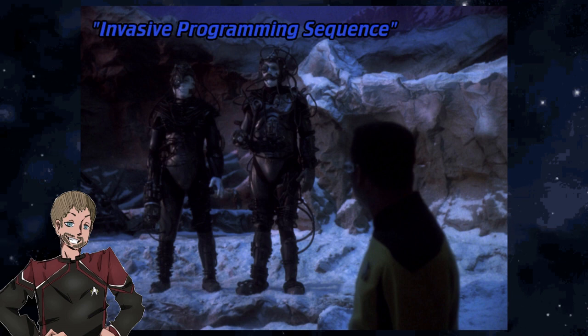And today Tony and I will be tackling the mission Invasive Programming Sequence from Wave 7, Scout 608, based on the episode I, Borg, where the Enterprise finds a crashed Borg ship and recovers the drone known as Hugh, and then implants him with a virus to hopefully disrupt the collective.